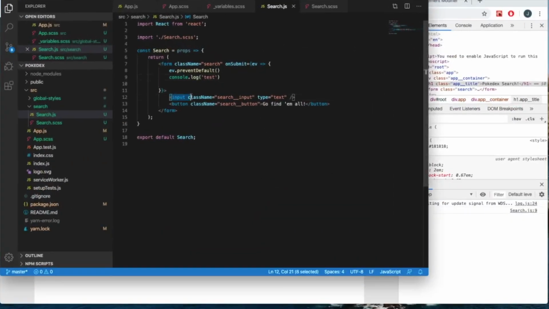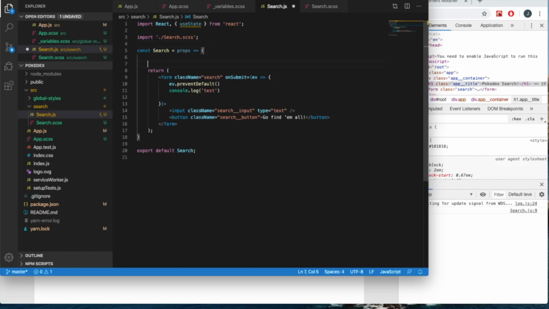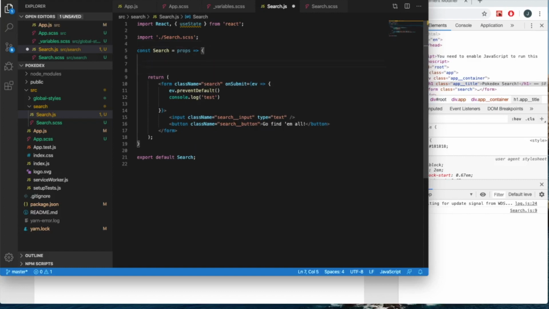Now, how do we get the value from the input? I think the best way to do that is by using React hooks, and in this case, the useState hook. How that works is you define a value and its setter that can be used anywhere that you pass it. So in our case, you create a constant of input value, or in this case, we're going to say pokemonName, the variable that we'll be able to access.